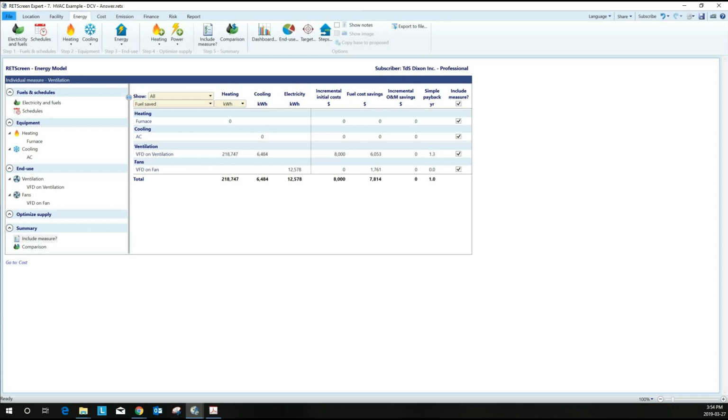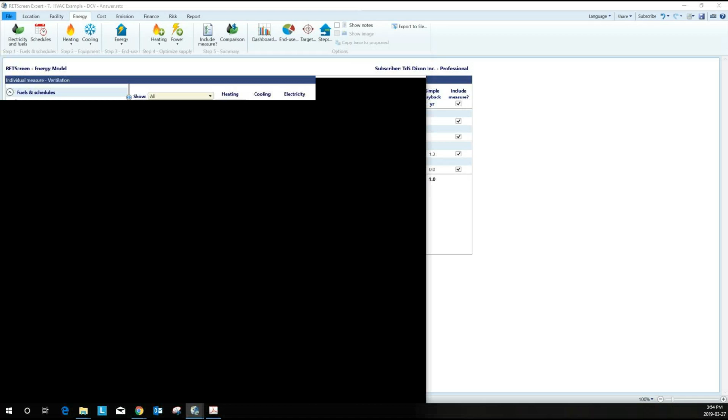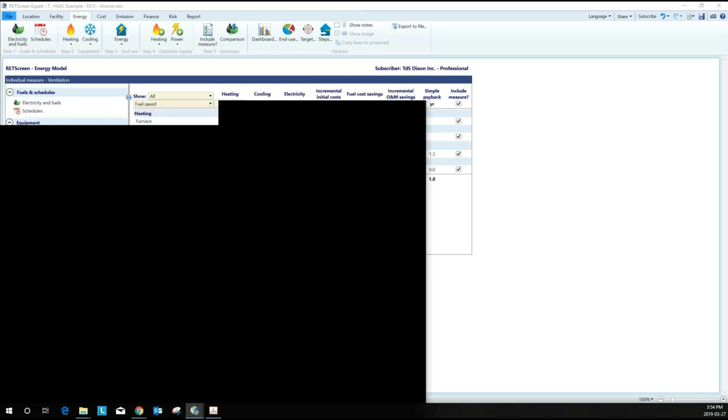And the 5th project that I'm going to give you a very quick glimpse of here today is a situation where a hospital had retrofitted a boiler with a stack economizer, and they wanted to verify the savings from it. So in this case, we've used the performance analysis part of it.